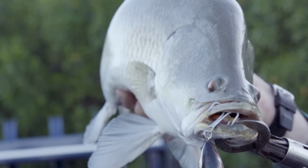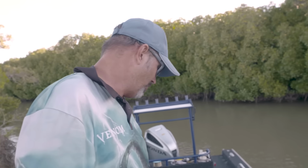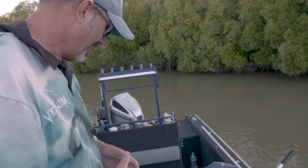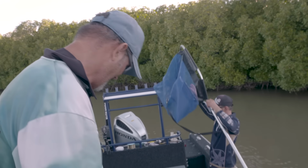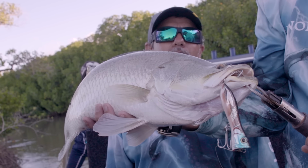Nice fish, man. Now what we actually did is the walk the dog was just getting a little tricky for Charlie. If you've never done it before, it's a hard thing. So I thought we'd swap him over. And this is a new lure that's hit the market. It's a Venom popper, made by Venom. Super, super easy to use. And all he was doing is little half turns, bloop, bloop, bloop, popping it along the surface, and he got smashed. All right, I'll grab the Bogas and I'll show you guys this lure.